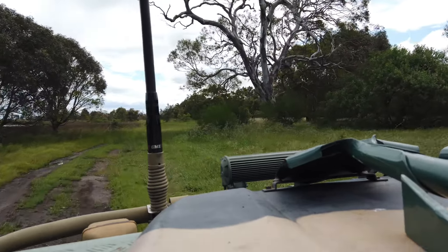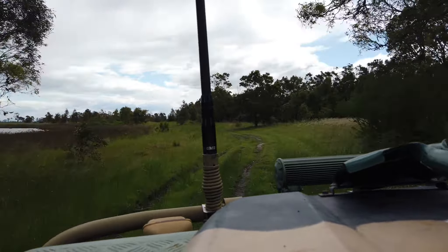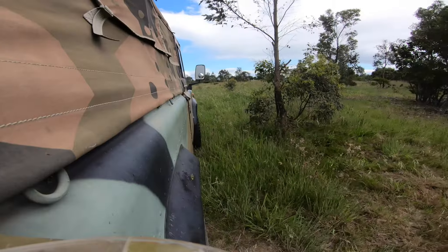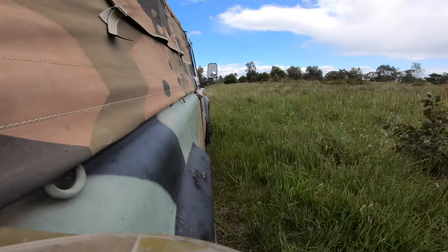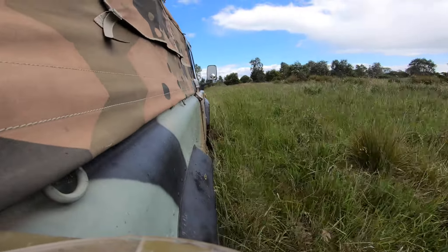This is some basic area that I go not far from where I live, just to give you a bit of an idea what it's like. This is a DJI Osmo on the bonnet. Now we go over to the GoPro on the side on an antenna bracket. People think this is an RFSV or an FFR because of the antenna brackets — I added that later on.